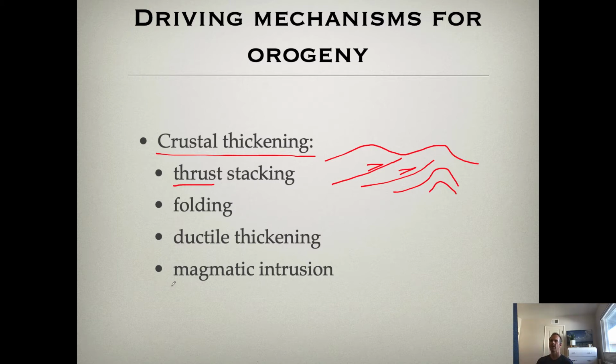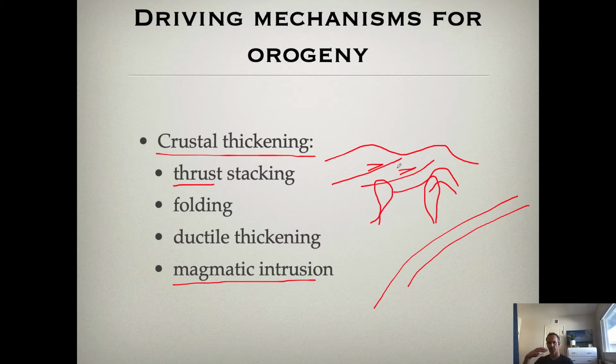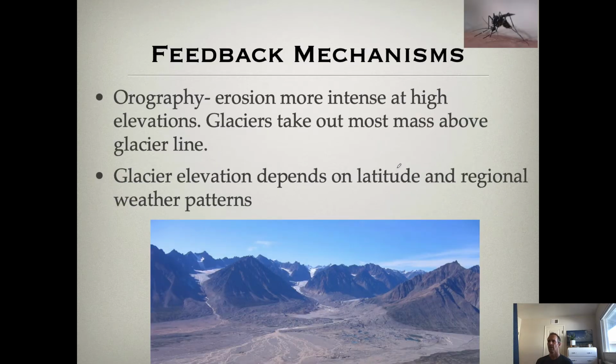And then the fourth way that you can increase the thickness of the crust is by adding material to it. So in this case, we would be maybe adding plutons of magmatic rock. Say we have a big subduction zone going down here, and you are actually adding plutons to this overriding plate, and therefore it gets thicker and you start to form mountains. Now, erosion, of course, is constantly trying to tear down any positive topography.